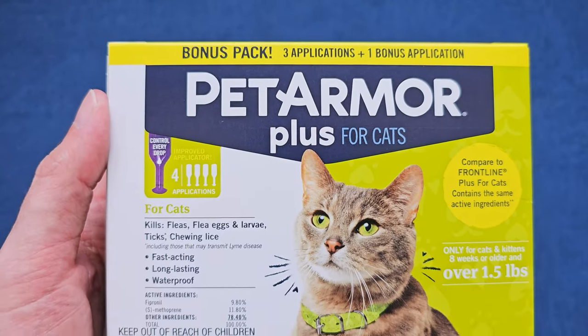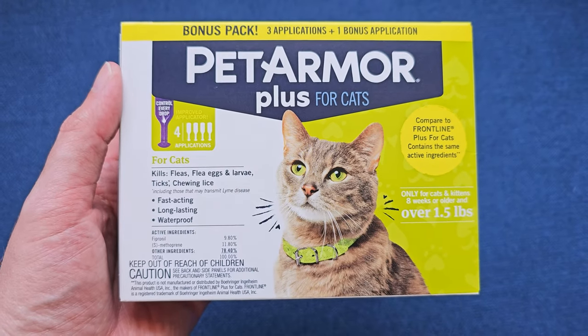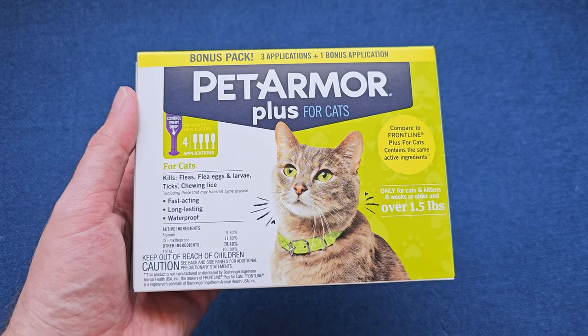Today's product is by a company called PetArmor, and it is the PetArmor Plus for cats. This is designed to kill fleas, ticks, flea eggs, larvae, and also chewing lice.